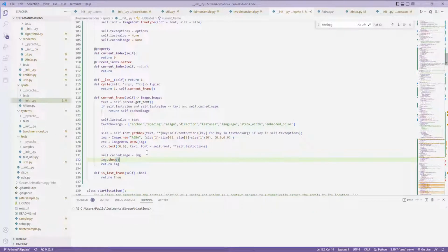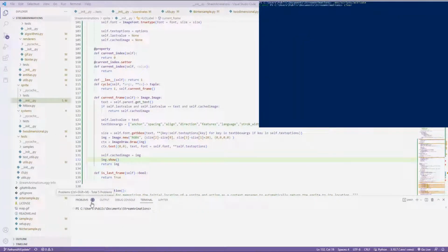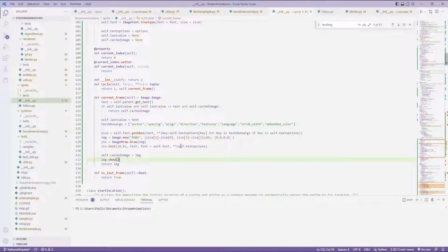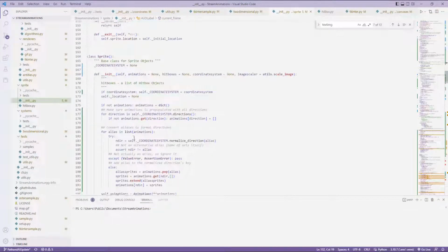Image.show. Let's try that there. See what happens. Whoops, where are you going? Prints collected. And the next one fails, which is amazing. Why? They're both calling the same function. Self.text, right?